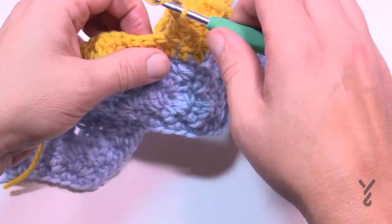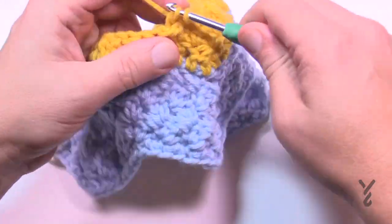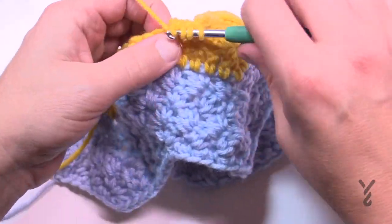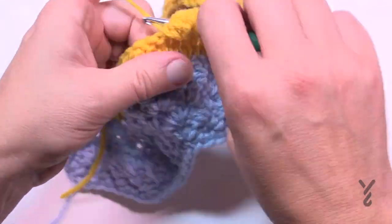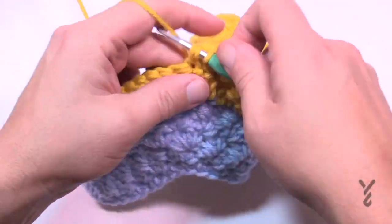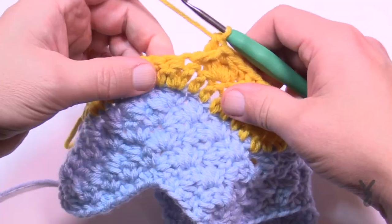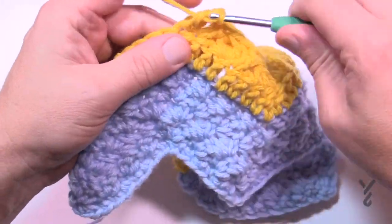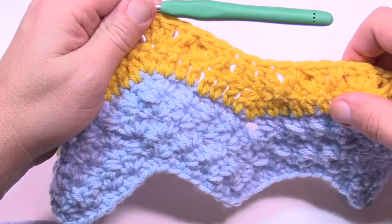So to go back up the hill, you're gonna start with a cross stitch. And then a bobble into the next one. Okay, so let's get your 6 loops, you're ready to go. And then you're gonna cross stitch once more. And then you're at the top of the peak. So the next one after that should be 3 double crochet. So what I want you to do is keep going up and down, and then I will see you at the end of this line, and this will conclude off row number 20.